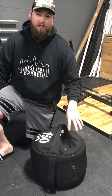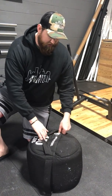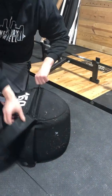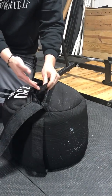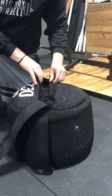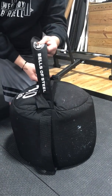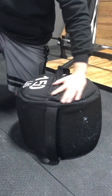Some of the cool features about this is it's pretty durable. Some sandbags they rip really easy. This one has an actual inner lining on it. So when you get it, it'll have this zip, but then it'll have your actual inner lining that you put the sand in. A lot of times if you don't have that inner lining, the sand can creep out of the bag pretty quickly. We've been using this for a little while now and not had any problems with sand creeping out of the bag. So that's one of the good features about it.